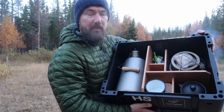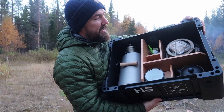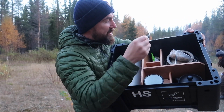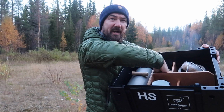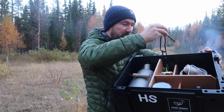Now then folks, I wanted to review some of the gear that we've been using on this trip. Over the summer I've spent a bit of time in the garage in my small workshop, just putting a few things together to make life easier in the back of the truck. What I wanted to show you was the brew box. Yeah, so here's the box without the lid on. So I've got the ghillie kettle in there, I've got a couple of mugs in there, I've got a cafetiere, obviously the base for the ghillie kettle and the stand. I've got some tinder in there. Then I keep a spoon in there for the coffee. I've got my coffee in there, box of matches, and I think I've got a couple of fire steels in there, a Swedish fire steel and a Helco Works fire steel, so you can always get a brew on.